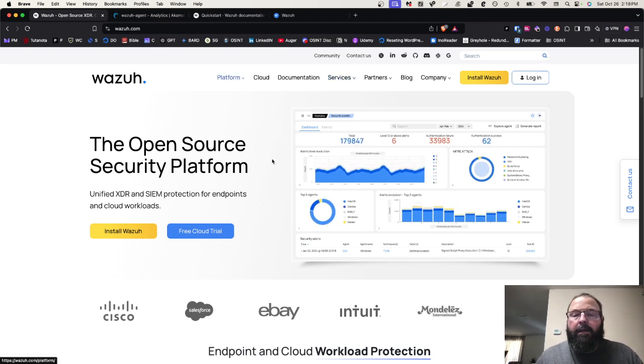It's free, not like some of the other platforms. Some of the other SIEMs have free trials, and some of them have no free trials or community edition. So this is a good one just to learn how to set up endpoints, cloud servers, and do some security hardening. That's it for now.